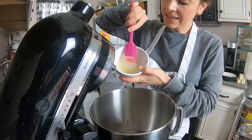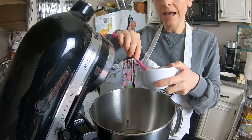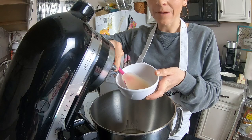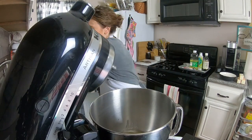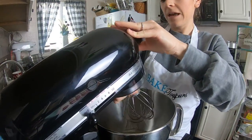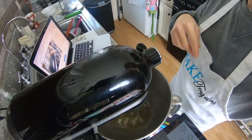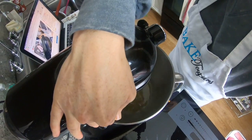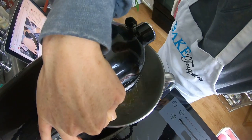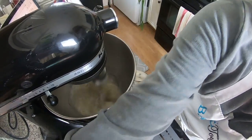So here is our gelatin. It has set. You see what it looks like after. So I'm going to put this in, and then we're going to whip on low speed till it melts, and then we'll whip it on medium high. I'll move you guys away from the mixer so you don't have to hear it the whole time. I'm putting this in the hot syrup, and then we're going to melt it on low, then put it to medium high. Okay, so it looks all incorporated and melted, so I'm going to turn this baby on medium high, so that's about a 7. And then that whips for about 10 minutes.